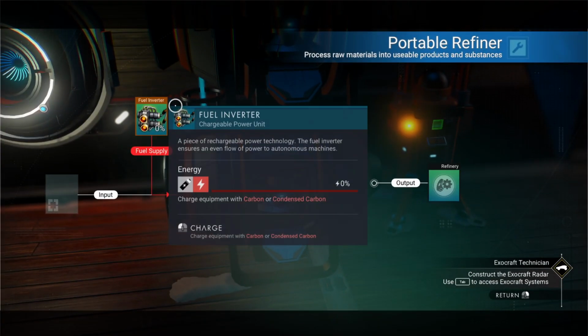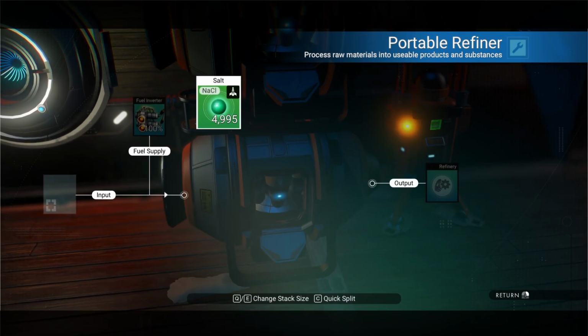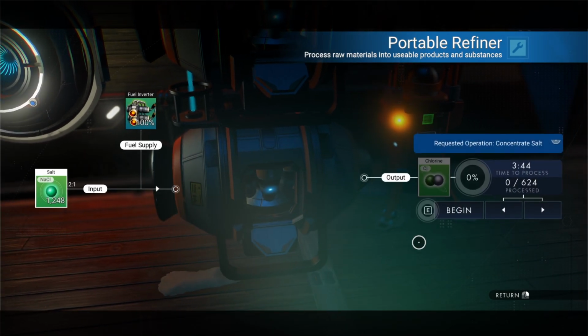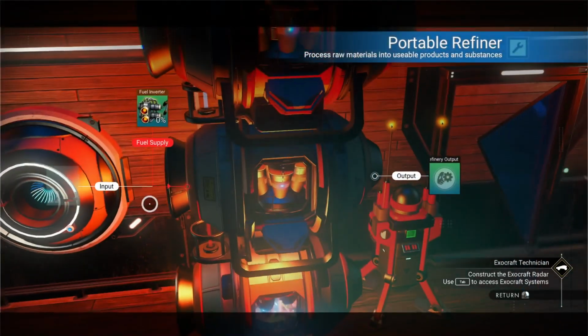Unfortunately, without glitch building, you can only have 3 medium refiners and 2 large refiners in a limited small area. So what I did is I created 3 portable refiners, just stacked them on top of each other so I can keep processing all this salt.